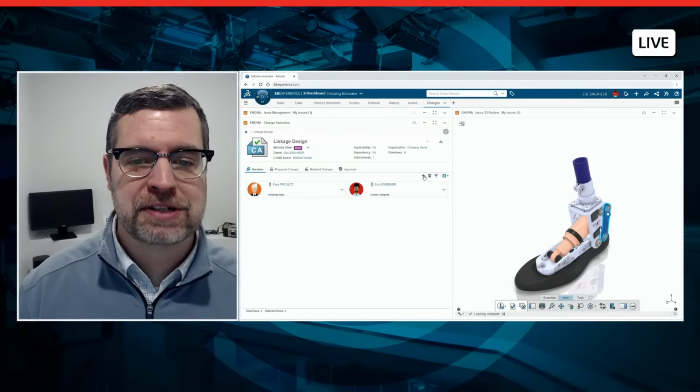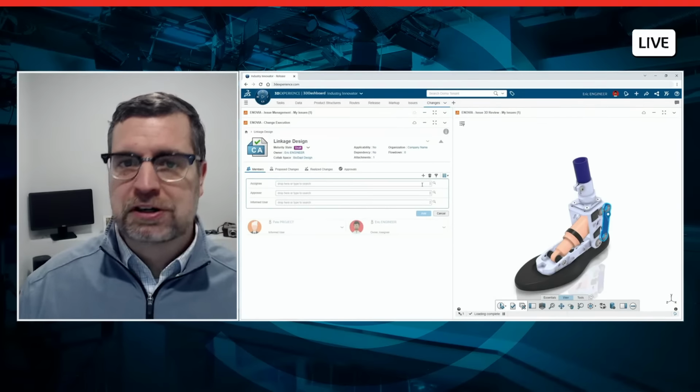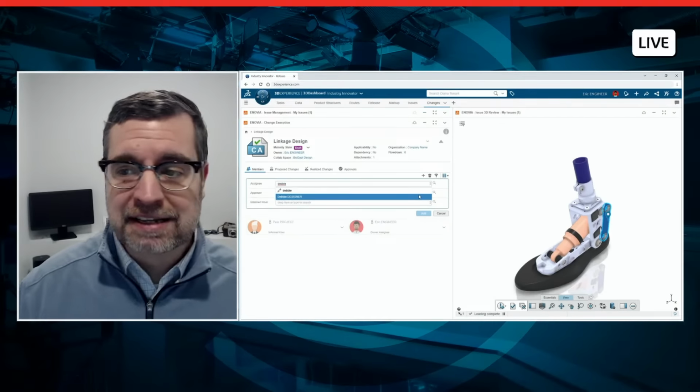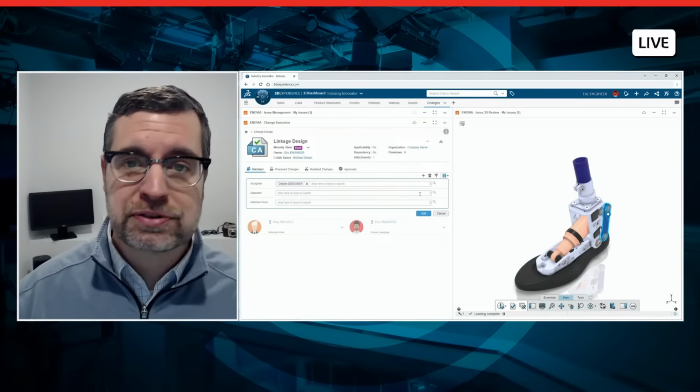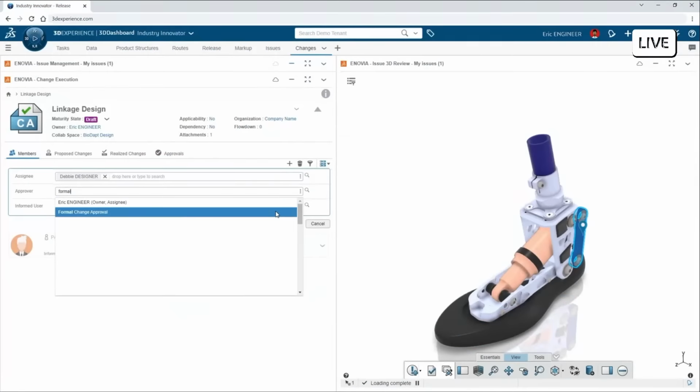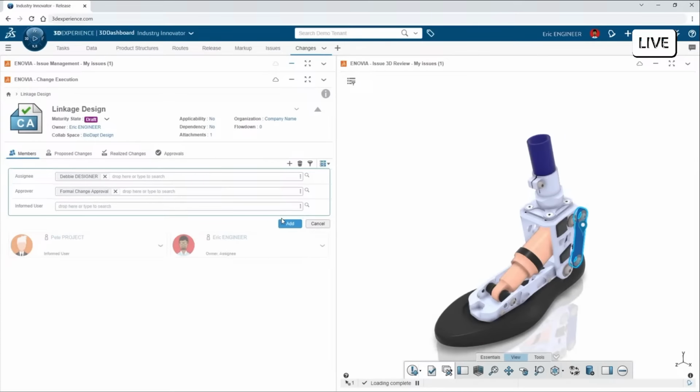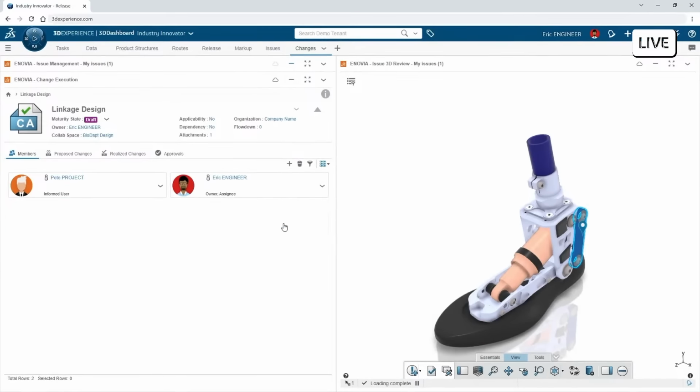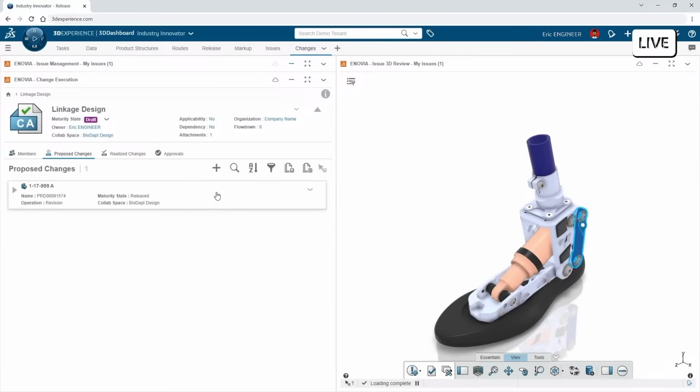What's great about the platform is that with change actions and issues, everything is out of the box, ready to go. You can start a change action, pick the users responsible for approving it and for executing the change action, and pick a template to manage the approvals.